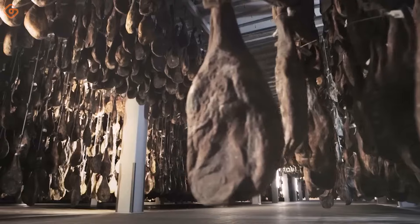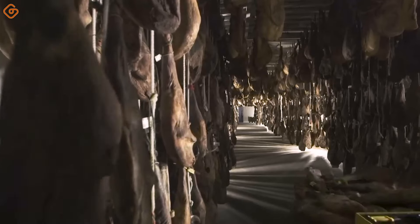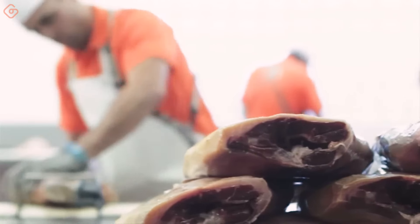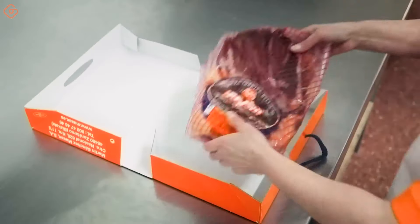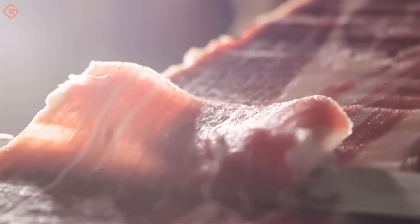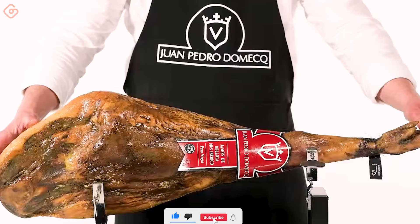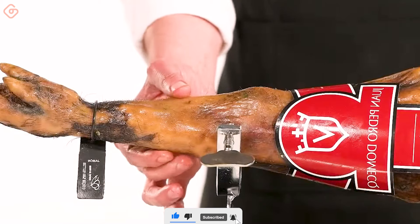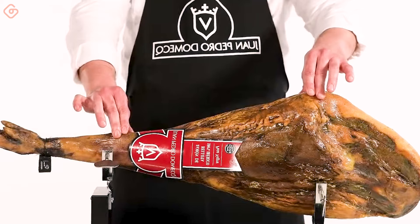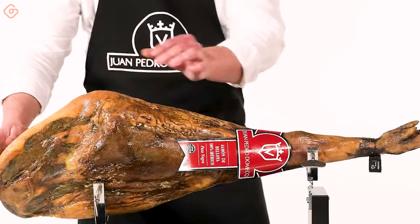In the video, you can see some of the most relevant moments in the production of MASAN products, from the moment the ingredients enter the factory until the ham is sent to the distributor. From their processing facilities in Zarathamo, products are delivered to any point in Spain within 24 to 48 hours. Next, let's look at how to cut Jamón de Bellota 100% Ibérico by Juan Pedro Domecq — a true work of art from its elegant shape and slim legs to its top quality.